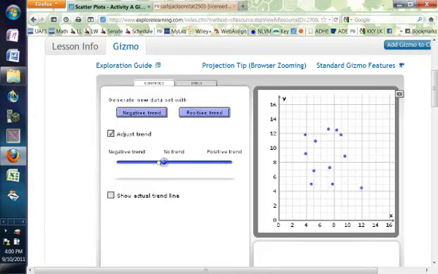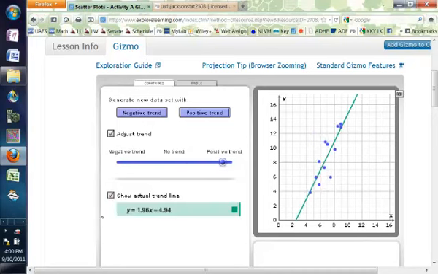Okay, so here's no trend. More negative trend would be going this way. Perfectly negative trend, a perfectly linear negative trend. There's a perfectly positive, and this is more or less a positive trend. And we might try to fit that to the best line that would approximate this. From your college algebra classes, you're familiar with this already, because a lot of what we did is a regression line, linear regression, and we found the equation of that line. We may talk about that a little bit more a little later.